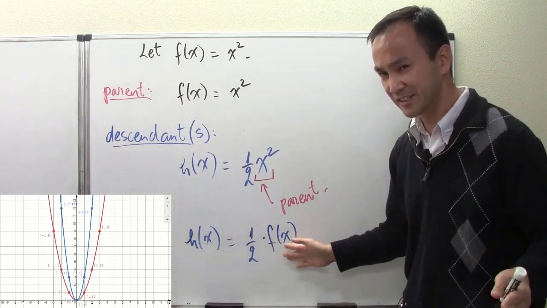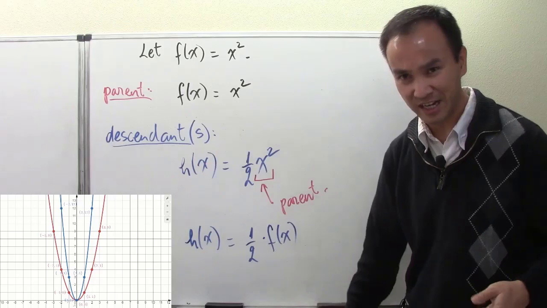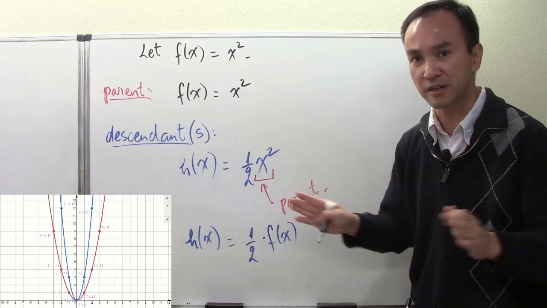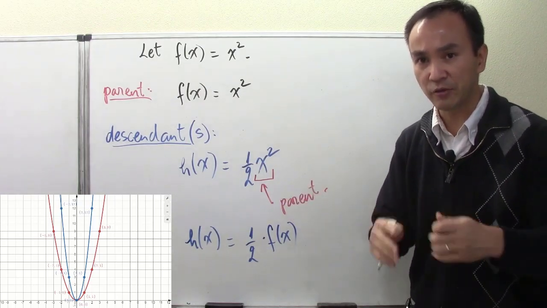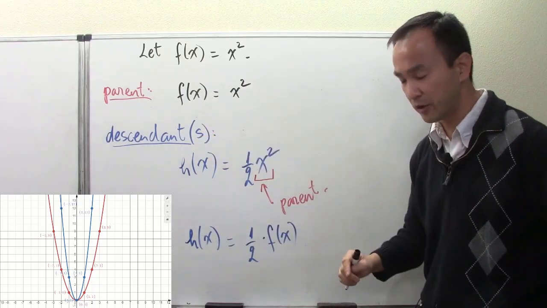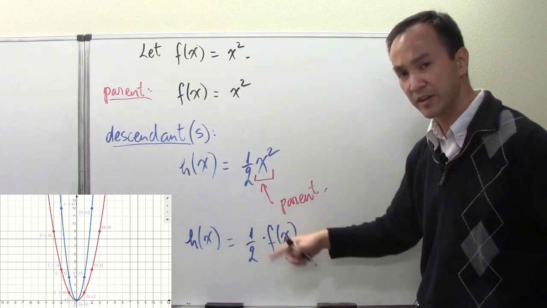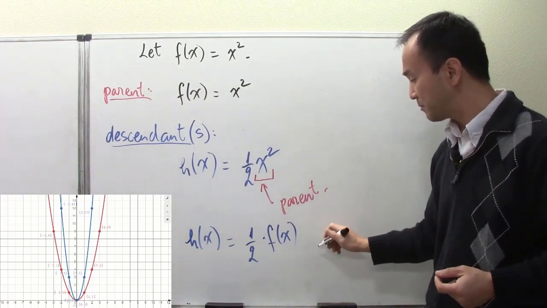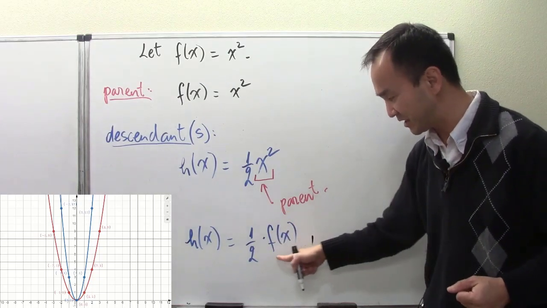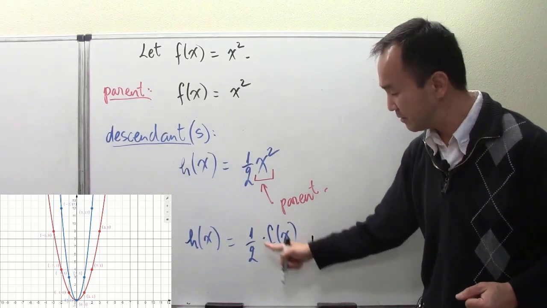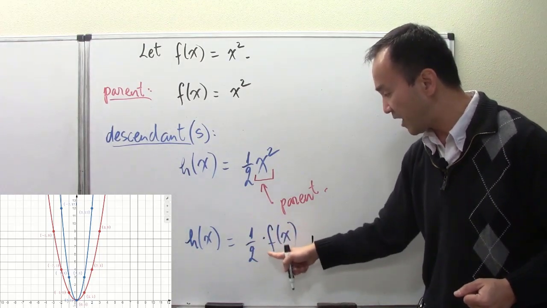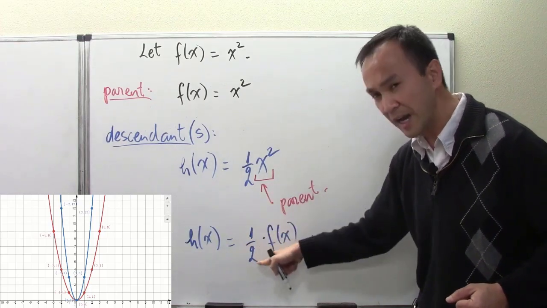So you can see that this is sort of like a sibling to the g of x I introduced earlier. But of course, you are different from your sibling. No brother and sister are exactly alike. Just like that, even though the h of x here and the g of x I erased already are siblings, they are in the end two different functions. So what makes the difference? They all have their parents in them, being multiplied with the parent function. But this one here is defined by multiplying the parent function with a 1/2 coefficient.